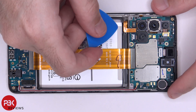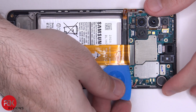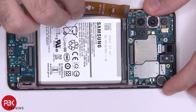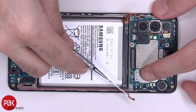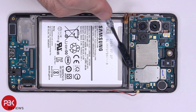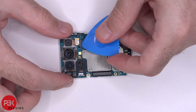Now we can disconnect the battery cable, and then we can disconnect the rest of the cables. You have one wire cable in the corner you have to pop off. Let's go ahead and disconnect the front facing camera. There's one Phillips screw holding down the main board. Once that's removed, you can lift up and remove your main board. You can disconnect and remove your cameras by just popping them off.